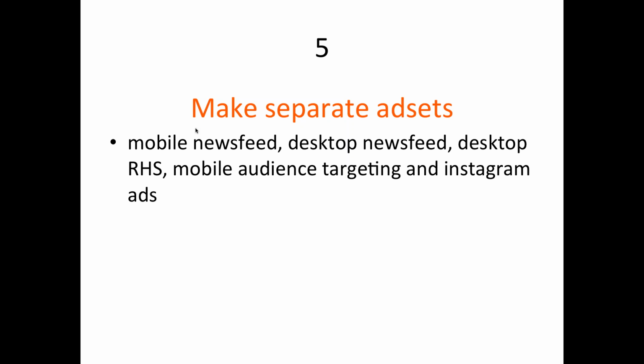Then to get 1 click, if everything else is the same, the performance, targeting, advertisement, everything is the same, then for that similar advertisement, to get 1 click of a similar or the same target audience on a mobile news feed, you would have to pay just 10 rupees. And if you talk about desktop RHS, desktop right-hand side advertisements, you might have to pay, let's say, 15 rupees.